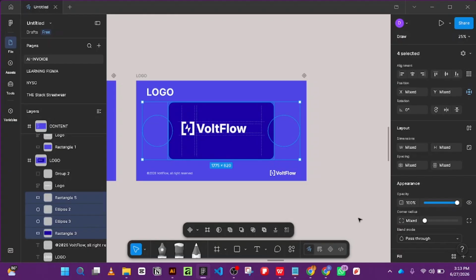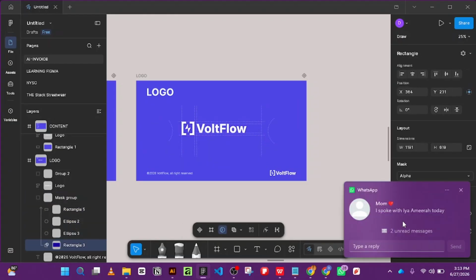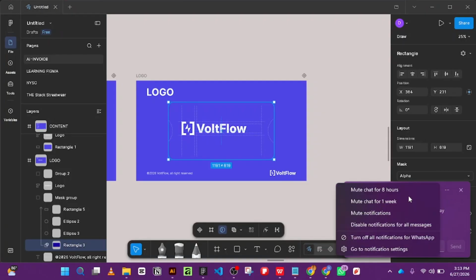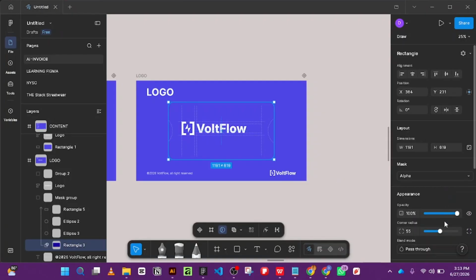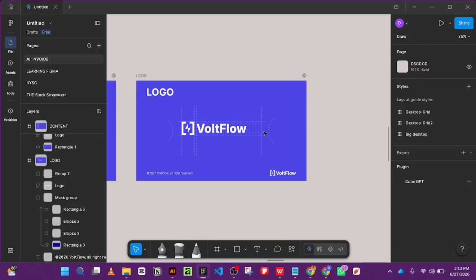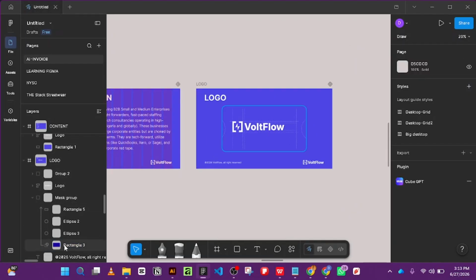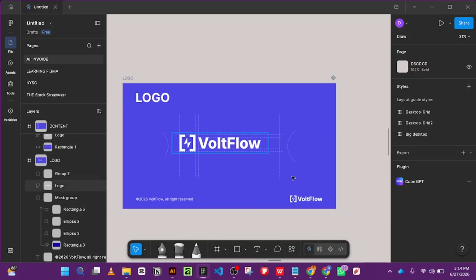Then we use the clipping mask. So now that's been masked cleanly, but we also apply another.